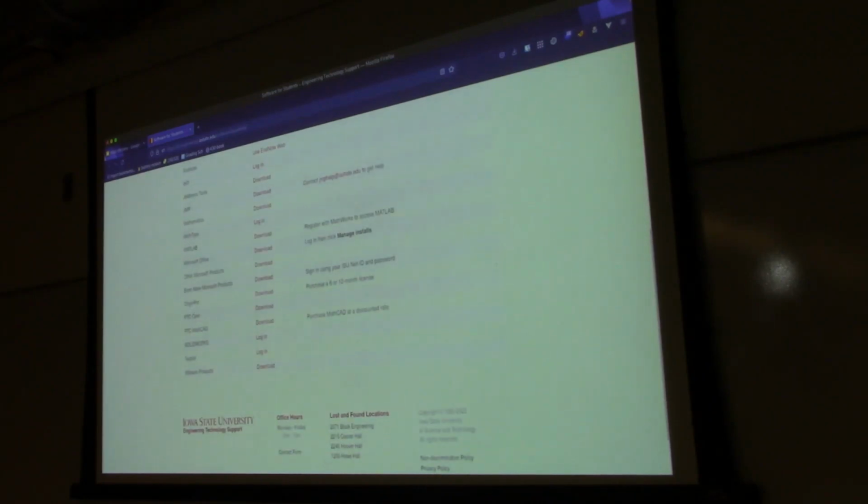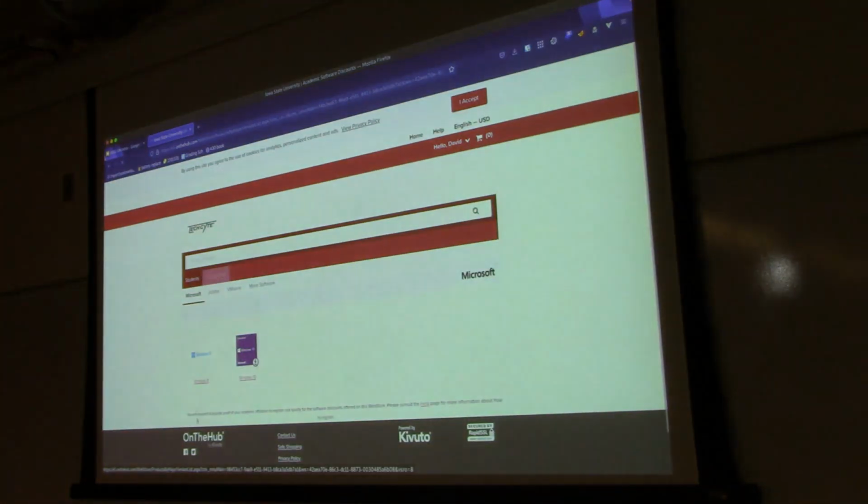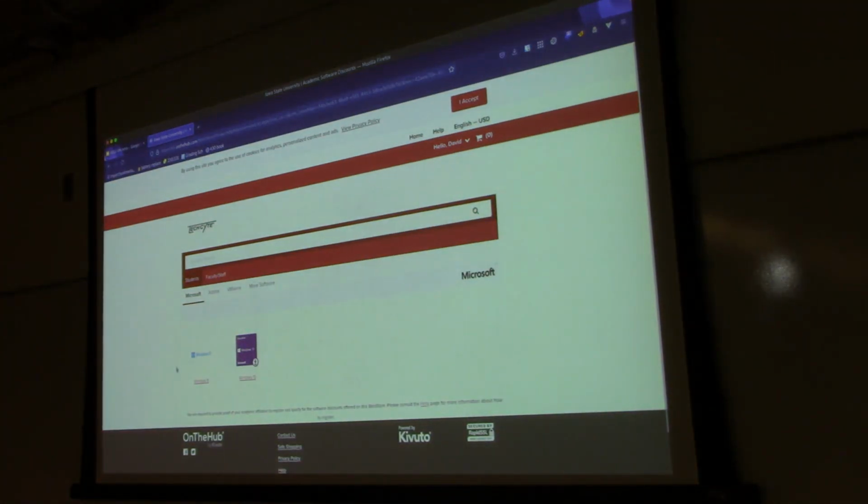But way down here at the bottom, we have VMware products. And if you hit download on this, it's going to take you to the hub where you can log in with your Okta stuff, or it'll auto-log you in because it's single sign-on. And here you can start seeing some of the cool stuff you can do.